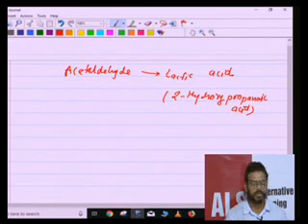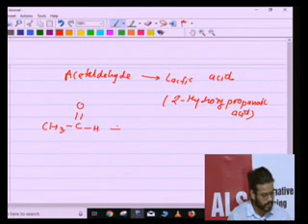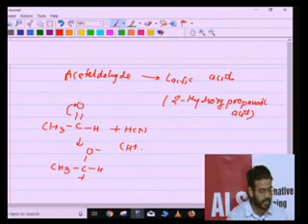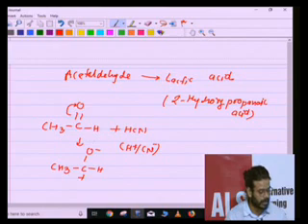So I guess let's start with the conversion. We all know that acetaldehyde is nothing but ethanal. So I have CH3C double bond O H, and if I add HCN into it, we know that the carbonyl group dissociates to form CH3, C positive and O negative with this H. I can dissociate this HCN into H plus and CN negative. After that I have to do just one thing: combine the negative charge with the positive charge of H plus, and the positive charge of carbon with the negative charge of cyanide.